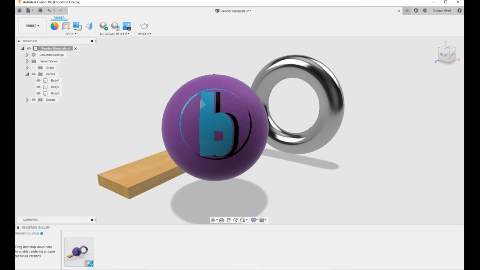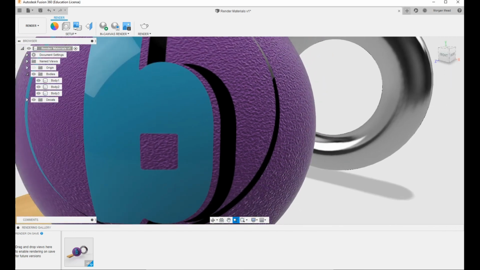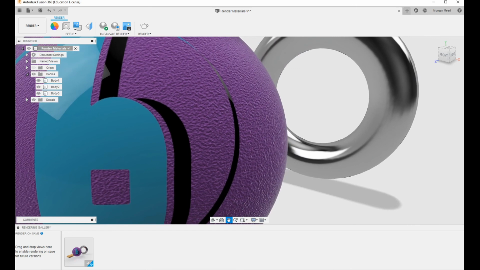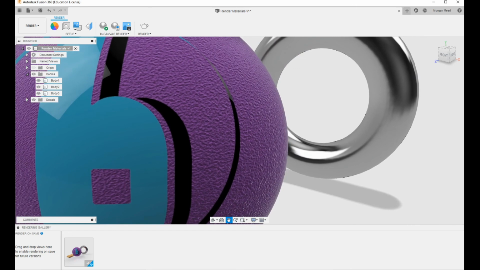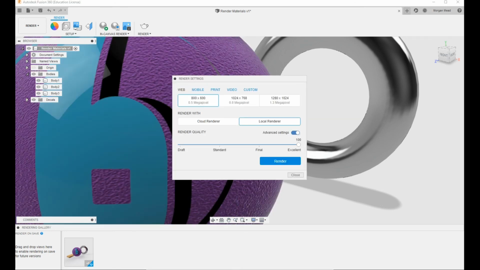Okay, just for kicks, I'm going to zoom in, and I'm going to pan this way, and I just want to see if I can get a really high quality render and how long that takes. So let's do a 1.3 megapixel all the way up to excellent and render that.